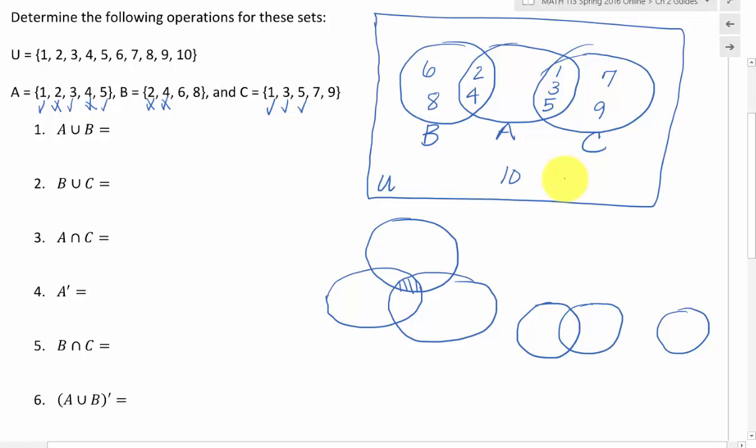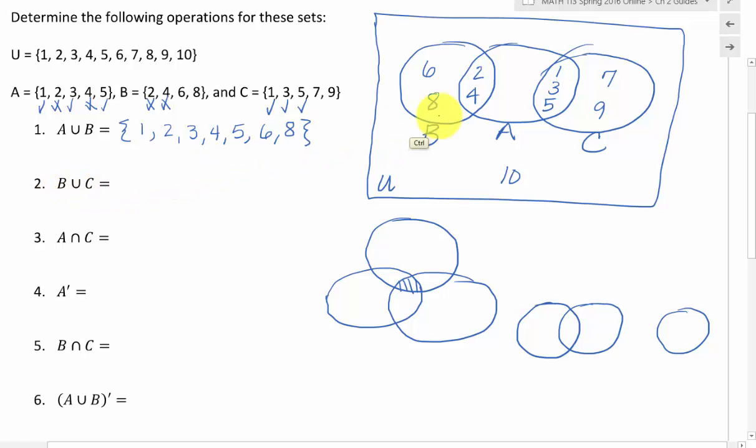Once I have my Venn diagram drawn, then I can start talking about set operations such as number 1, A union B. Remember, union takes everything from both sets, including the intersection. So I'm talking about everything here. Everything in A no matter if it's shared with another set or not, and everything in B. I would like them written in numerical order just because it's easier for me to find that you put everything in there. But it would start with 1, and then I see 2, 3, 4, 5, and then I see 6, but no 7. So I won't even write it, and I'll put 8 last and end the squiggly. So if you look back at your sets, the sets in the Venn diagram, you can see that I got everything that was in A or B.